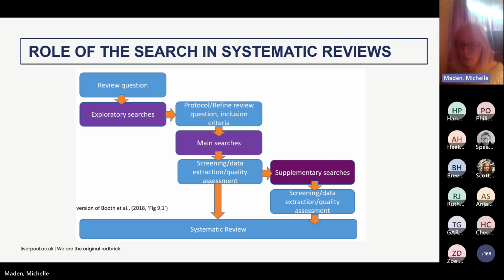Then once the review protocol is signed off, the main searches for the review undertaken to identify the studies to actually include in the review itself, before the final supplementary searches, which use the included studies as key papers for citation searching, etc., is usually the last search to be undertaken to inform the review as well. With obviously potentially searches requiring updating before the review is completed, though in my experience this only really happens if the student wants to publish their work. But throughout the whole process, there is a need for transparency of the search in order to ensure the assessments of accuracy and to allow for reproducibility of the search process as well.